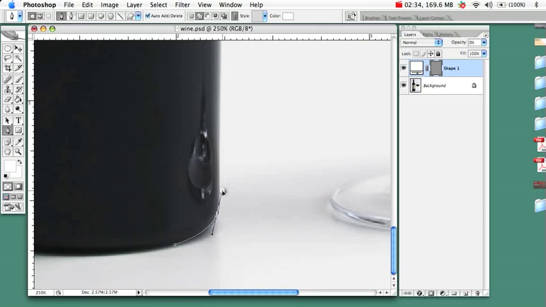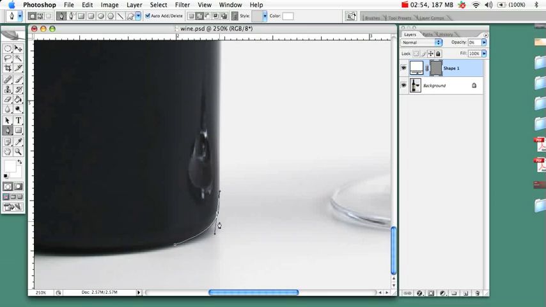And the more you practice this, and I really encourage you to practice this a lot, because if you don't know how to get that curve to move the way you want it to, the only way you will do that is by practice. Okay, once you find the curve you're looking for, just release the mouse.